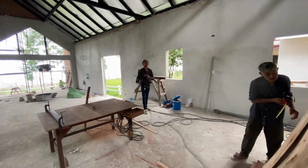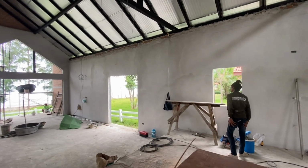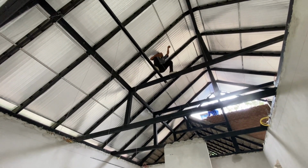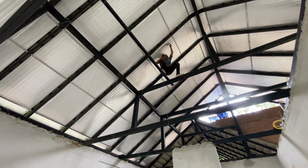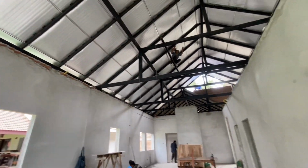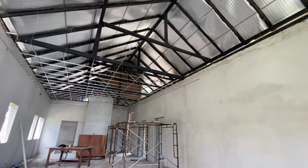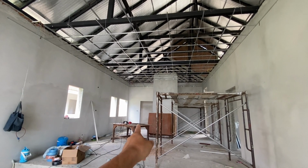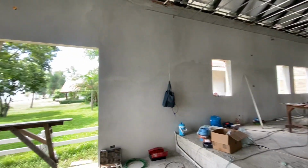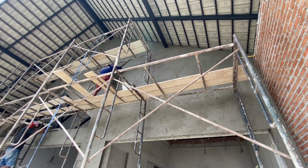The ceiling team is coming today. And we have to tie a wire to set up the level of the ceiling. And today we are working on the ceiling work. For the kitchen area, the ceiling height is 3.15 meters. And we are plastering the front wall.